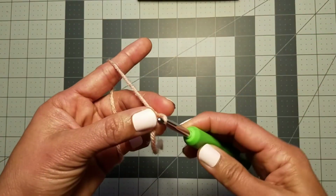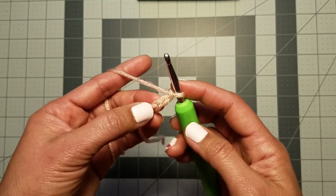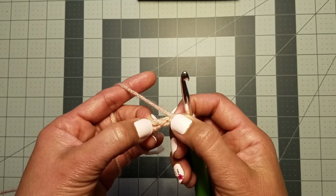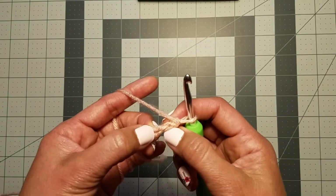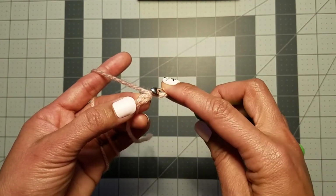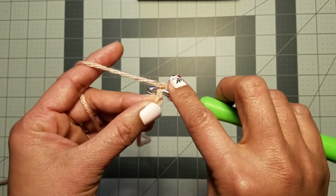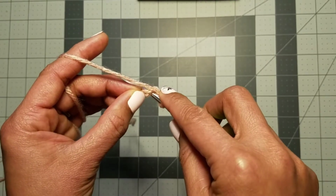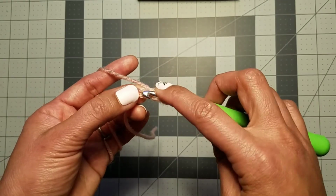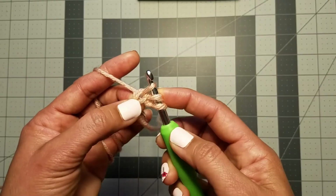Okay, so we begin by chaining 3. 1, 2, and 3. Before I forget, making your foundation linked double crochet, you do your foundation chain and the first row of your linked double crochet at the same time. All right, in the second chain from my hook, so that's my first, second, and third, I will pick up a loop. I go in the bump of my second chain and draw a loop, and then I pull another loop from the first chain that we made.